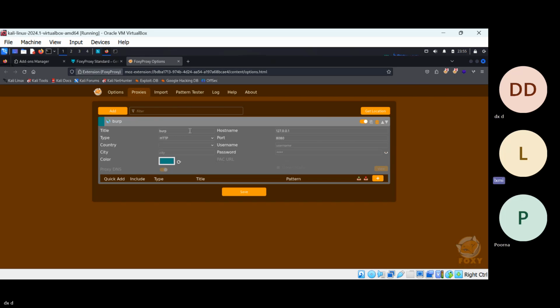So options, proxies, and after clicking Add, you need to give the title, type. The title is Burp. You need to give that. Okay. And the host name is 127.0.0.1.